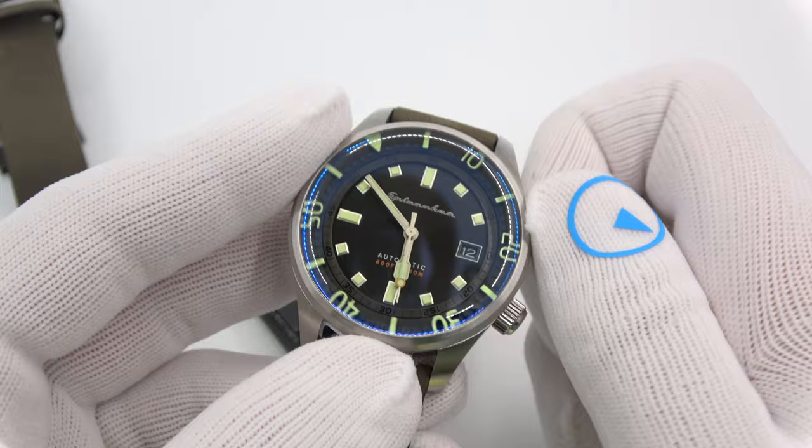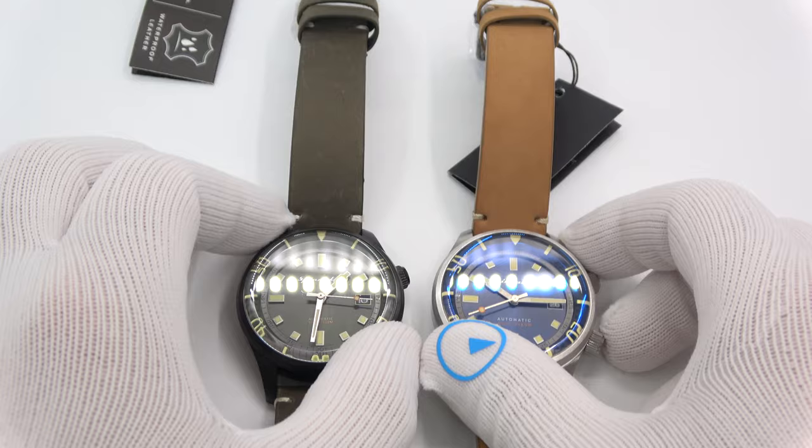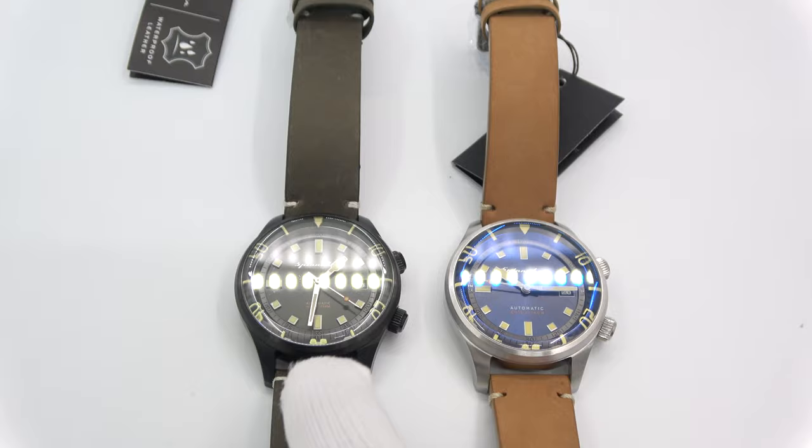And the last one I wanted to show you was lume. So I'll bring up my blue friend again. We'll leave them both here for a second. I'll flip out the lights and you'll see them side by side. Remember, new one on the right, old one on the left.